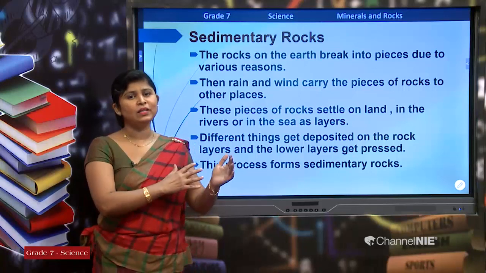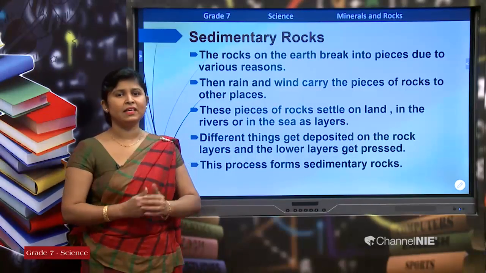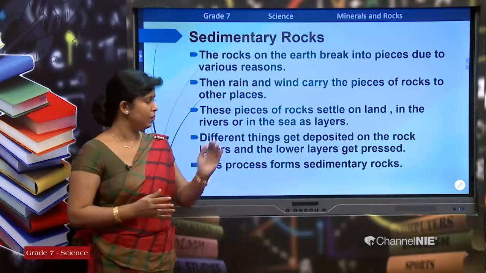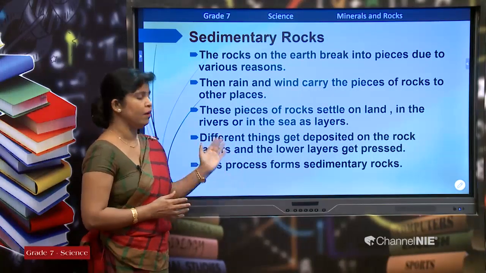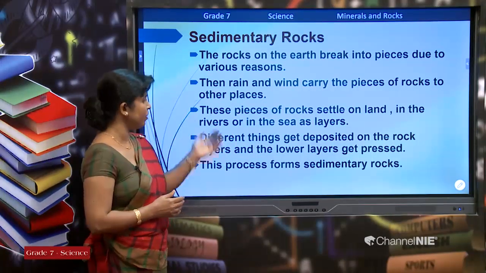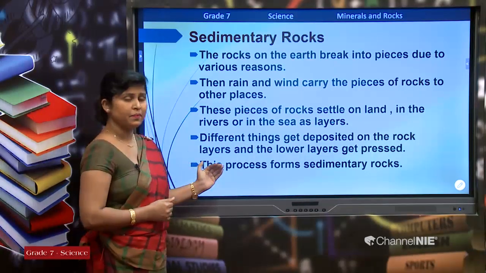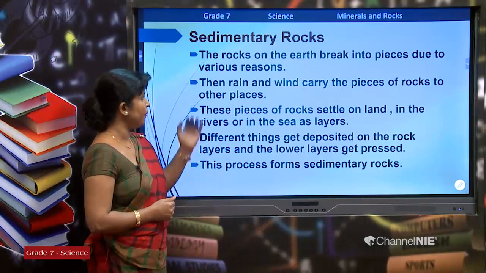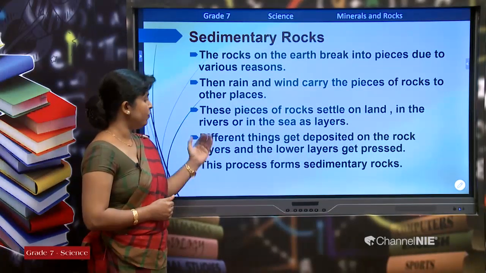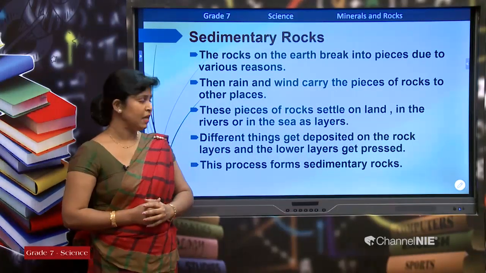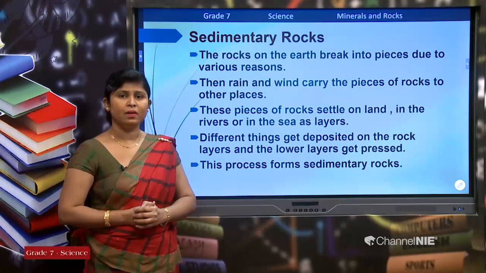The end of a too long process, right. The process is too long. Now, the sedimentary rocks are formed, right. I think I have given you the formation of sedimentary rocks stepwise, right. Then finally, you have to understand that after a process of sedimentation, the sedimentary rocks are formed, right.